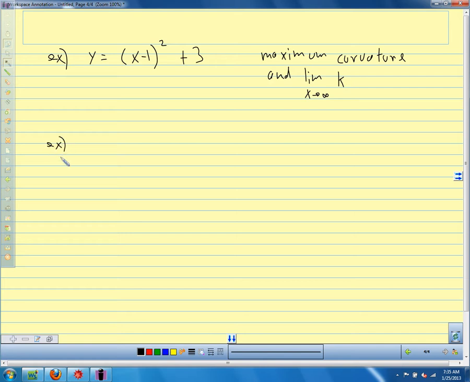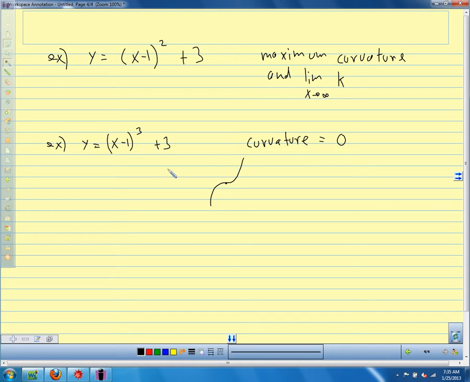So similarly, what if we had y equals (x minus 1) cubed plus 3, and the question asks us where the curvature would be 0. So again, intuitively, what would we think here? At the inflection point. The curvature would be 0. So this graph is going to look something like this. We would guess that the curvature would be 0 at the inflection point. Where's the inflection point of this thing going to be?